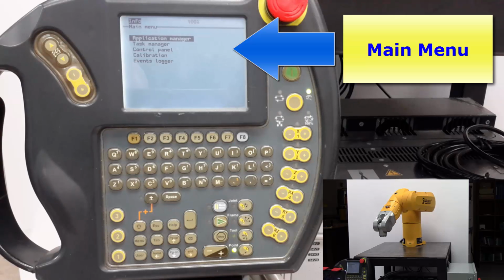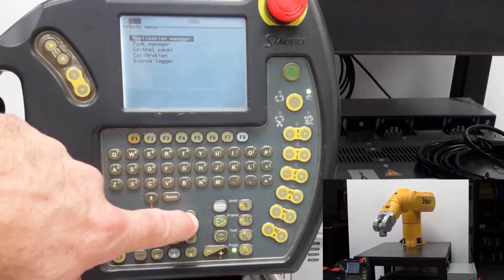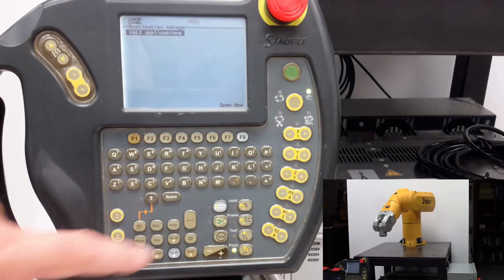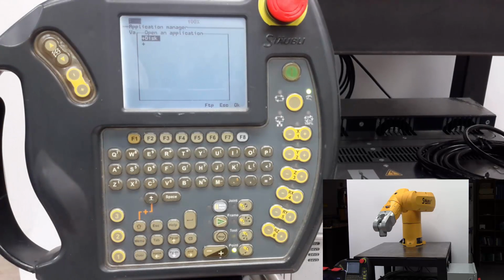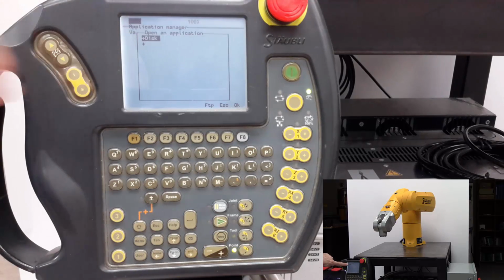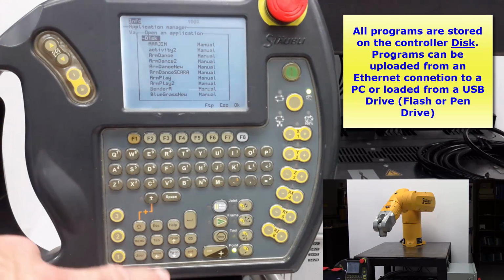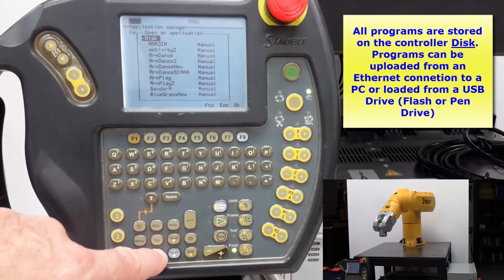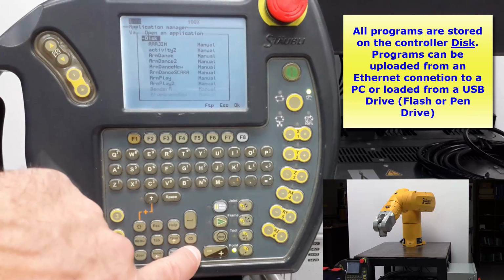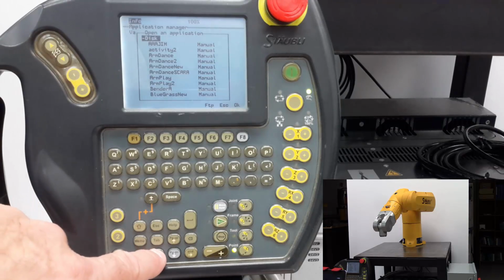So to go to a deeper level, we have two options. We can either hit the enter key here, and that will take us down a level. If we hit the enter key again, it'll take us down another level. But that'll only go so far, because once you have an option with a plus in front of it, it means you've got to drill down using the arrows, and that'll take you down a level. So you can drill down and drill back up with the arrow keys.